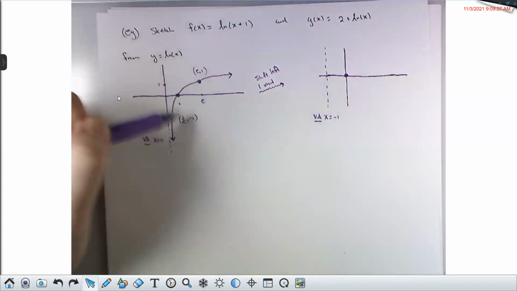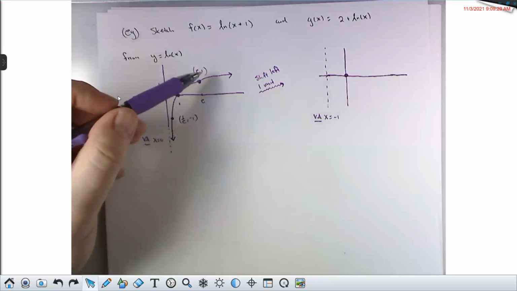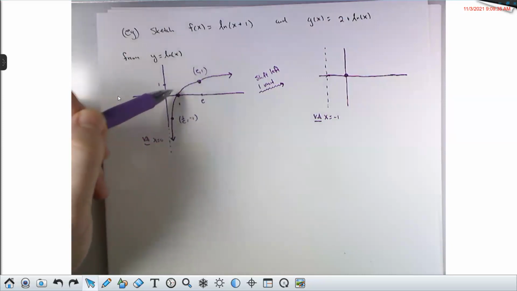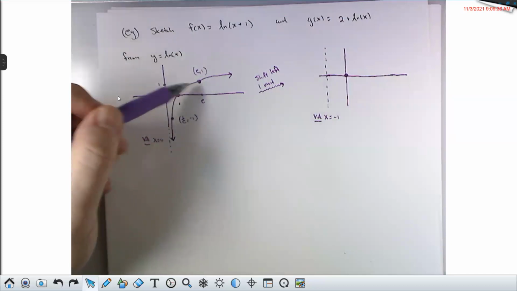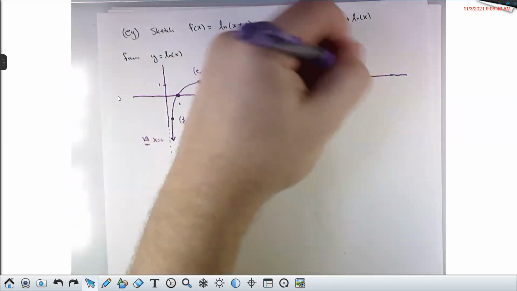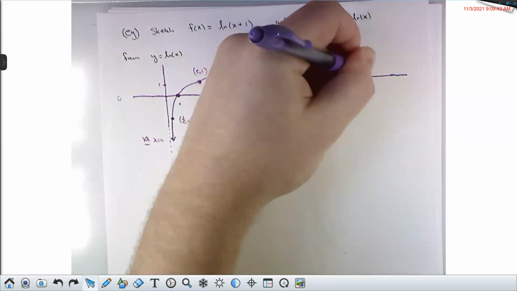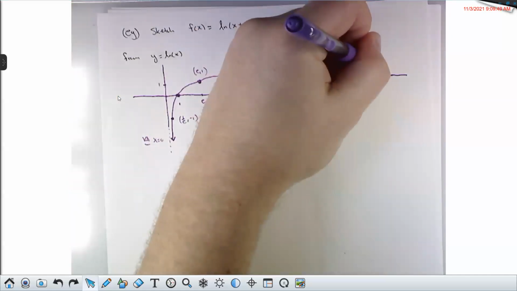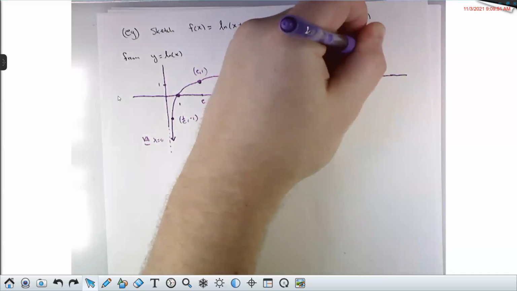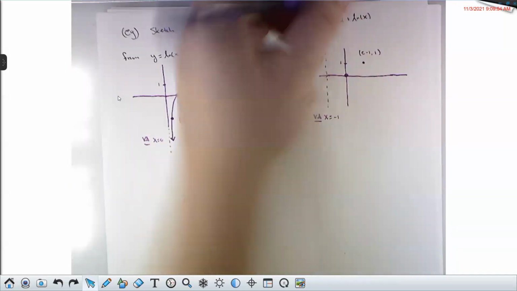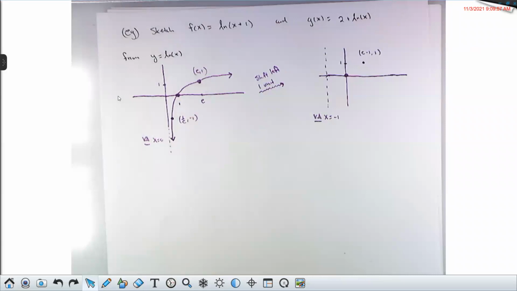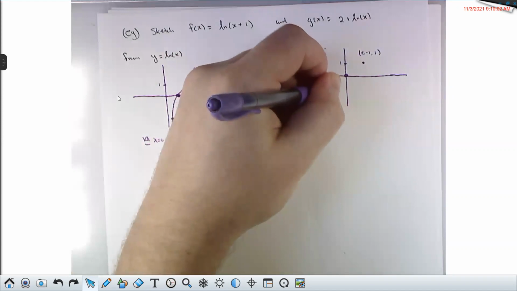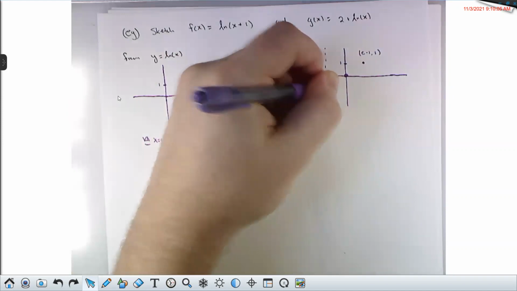Now the other 2 points, their coordinates are going to look a little bit weird, because the x value is an e here. If I shift this to the left by 1 unit, we're not going to come all the way over to 1. e isn't 2, it's like 2.7. So that point moves left 1 unit, which means it becomes e minus 1 comma 1. And my 1 over e comma negative 1 is going to move 1 unit over.